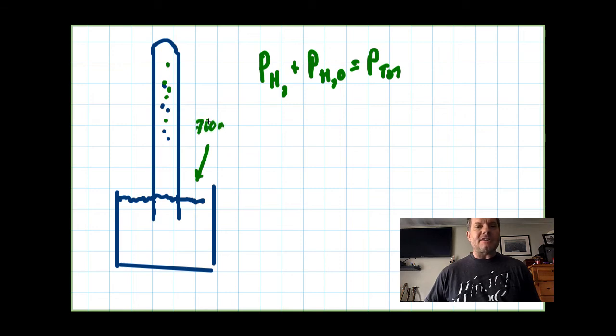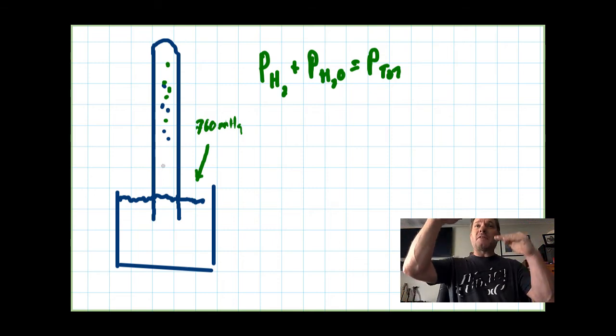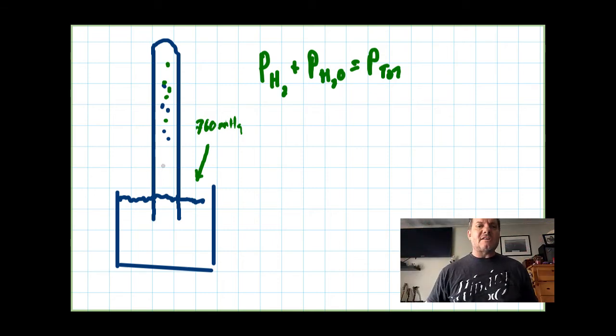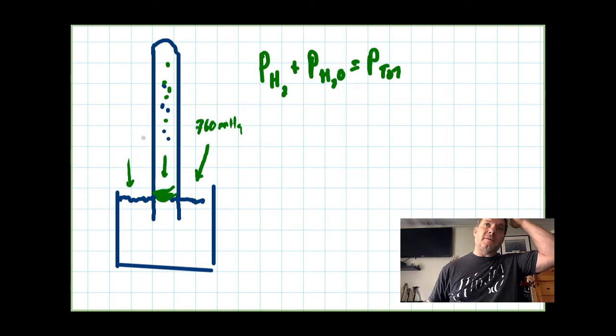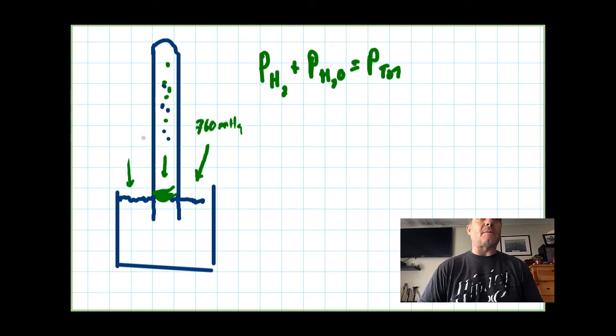Now, if the pressure inside the tube and outside the tube are the same, in other words, if the pressure is 760 millimeters of mercury inside the tube as well, what do you think that means about the water levels? If they're both equal, that means the pressures have to be equal. So the only time I really know the pressure inside this tube is when I have the water level inside the tube and outside the tube equal. That way I can be sure the pressure inside the tube is the same as the pressure outside the tube, and I can measure the pressure outside the tube by asking the weatherman what that pressure is. Kind of an interesting little take on it.